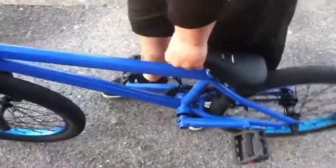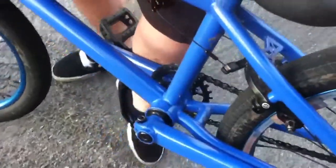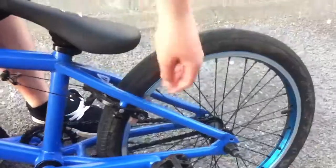United pivotal seat, United Value seat post, I don't know if you can see that there. Salt seat clamp, had no problems with that, so I don't need to replace it. Salt brake arms, calipers, whatever. I've got Eclat brake blocks there, the gel, so they're quite nice. Yeah. These are just, they came on my Wethepeople Reason. They are the Salt Aero rims.